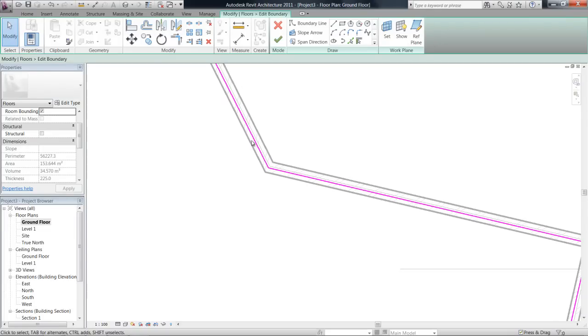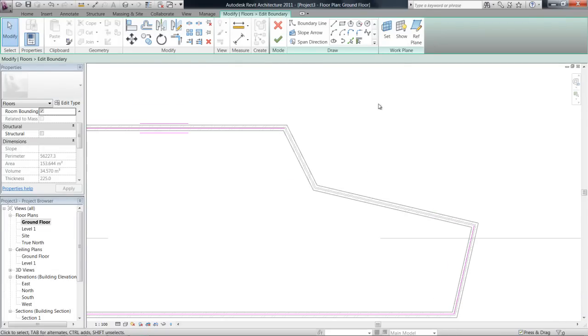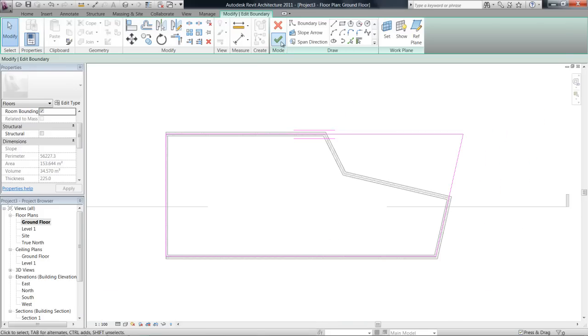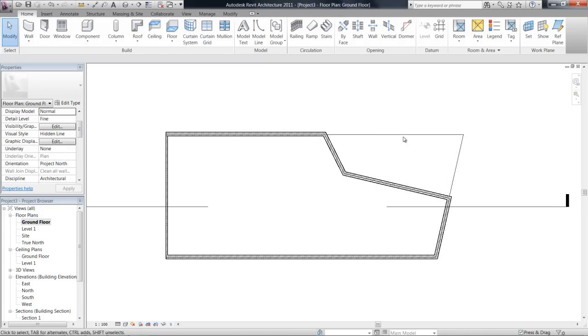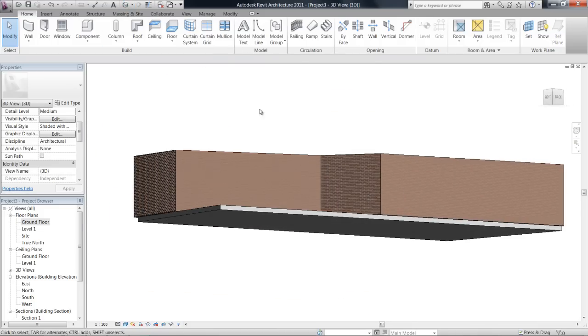Now if we zoom in and we delete these two pink lines here. If you remember the trim tool from the previous video, TR. So I'm going to trim the line on this wall to this one. And you can see that as we spoke about, it's giving us the blue dashed line showing us a preview of what it's going to look like. And once I finish that off, click my green arrow. We'll be able to see that we have a little veranda there at the entrance to our house.